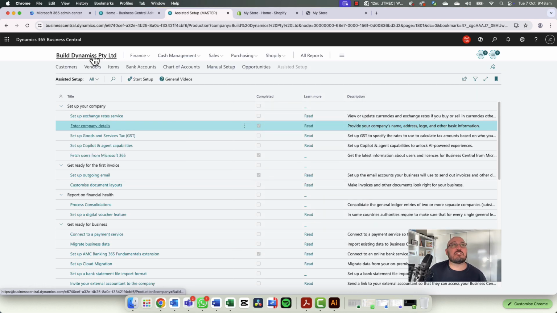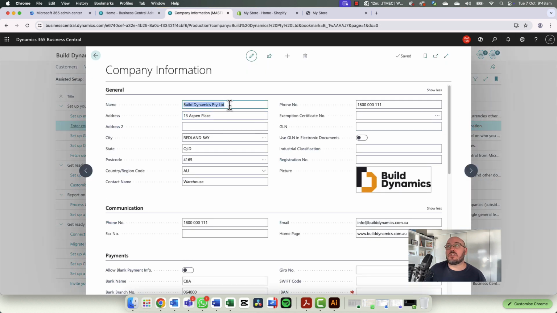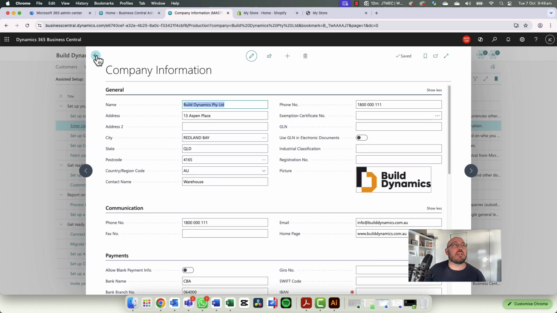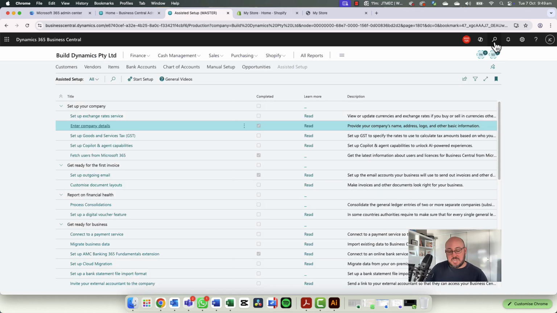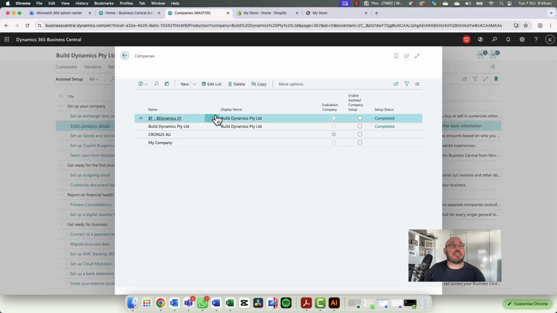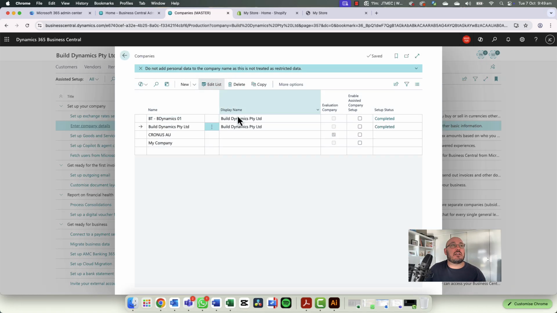All that's done is that it's updated, and you'll notice the master template name has now changed. If I go into company information, you can see it now has our official name here. Everything's loaded and overwritten. The problem here is my company name has changed. So I'm going to go back to companies, and I want to make sure I keep this as the master. So let's just call this Burn Test 01.